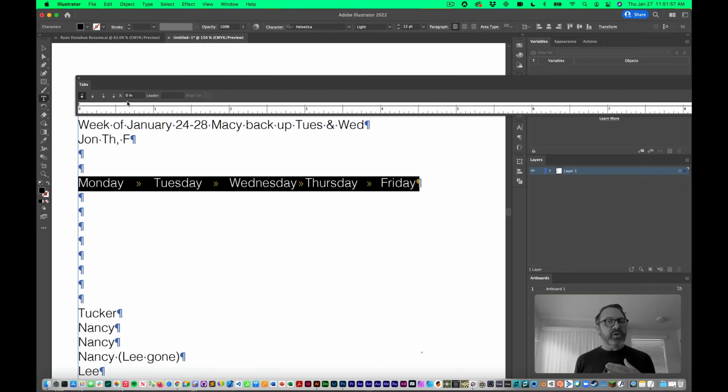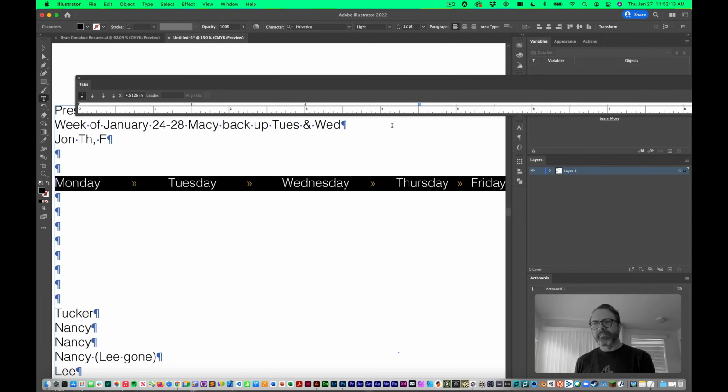So in this case, we want to use the most basic tab, which is just a left indent tab. And what I'm going to do is put these about every 1.5 inches. And so you can see as soon as I click that, because I have tabs typed in, it's going to start moving these. If I could click the right spot. All right, there we go.